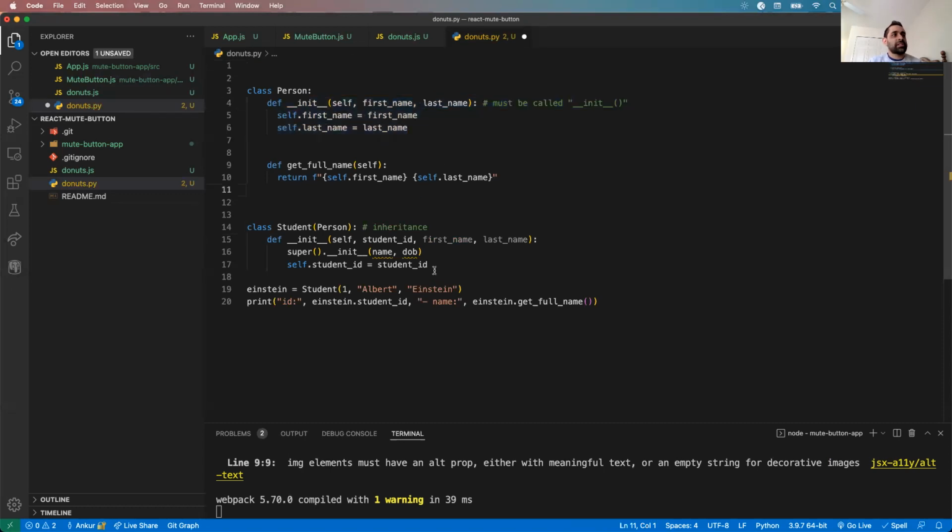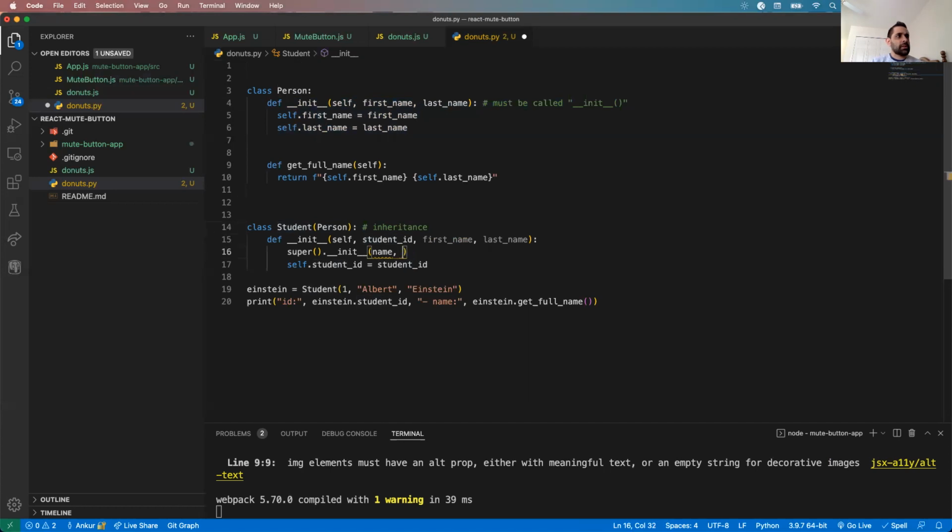And then we also have a student class. In this case, we're using inheritance. So hopefully you guys have not forgotten about inheritance. In this case, our student class is inheriting from the person class. So it means everything that person has, in this case first name, last name, and even this method, will be available to students, and student can add on from there.